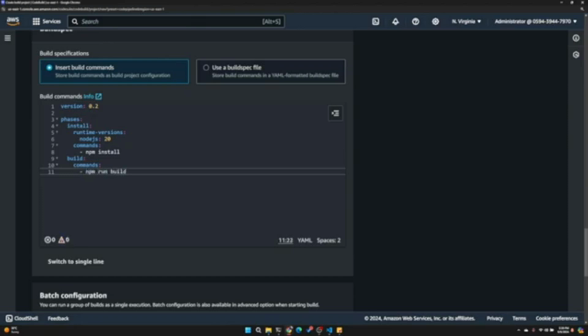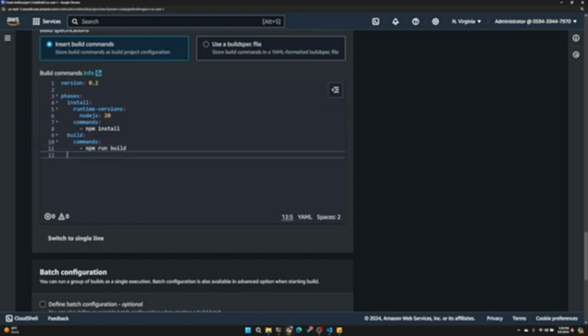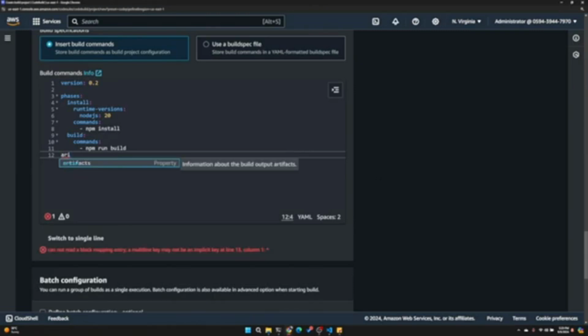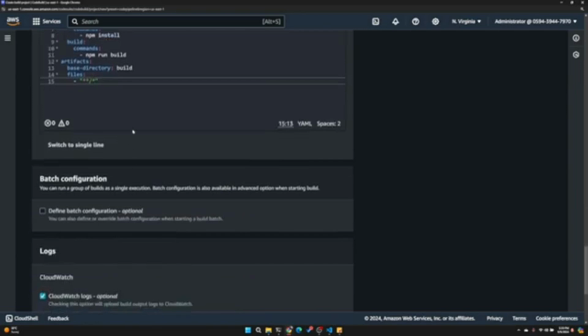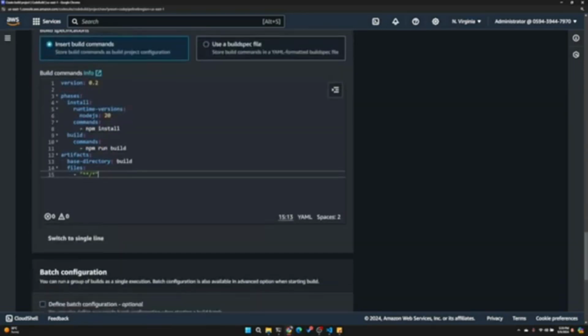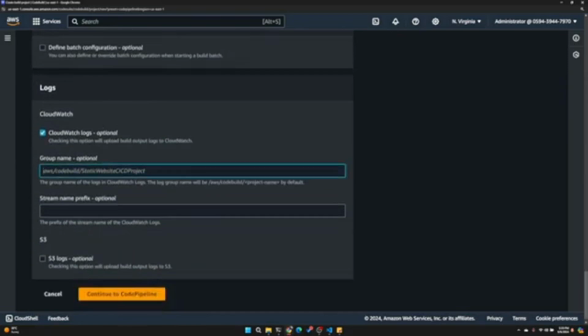If you want to run your test cases, there is a post build stage, and now we want to specify where our artifact is going to be, right? So ideally we are done deploying, so where it's going to be. So that will be us coming here and saying you can find our artifacts here. Let's give it a base directory build, and I want to copy all files and folders. So this looks good. Yeah, you can just review it. It looks good.